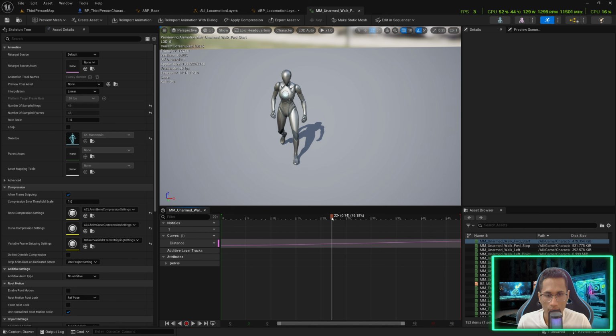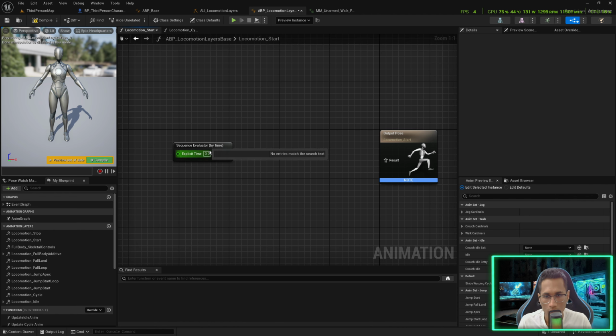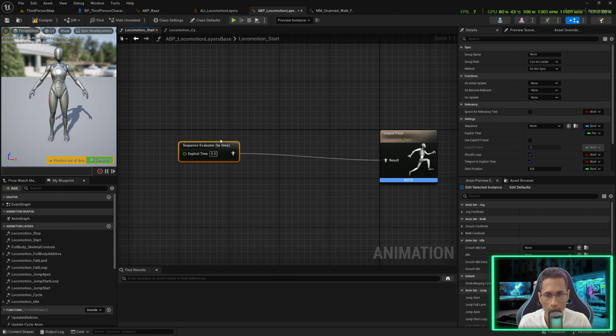That will make you understand how seconds and picking the correct frame play an important role in the animation. Since we are using distance matching, we want to pick the correct frame based on the distance we have traveled, and that is decided by the character's speed that you have set in the character movement component. So we want control over the animation. We want a specific pose based on the distance we have traveled and the position we are in, right? That's the reason I'm using a sequence evaluator and not a sequence player. Now once this is done, we will just connect it to this. This sequence is dynamic because this sequence evaluator will be able to pick any frame from any sequence we provide. So this is a start.